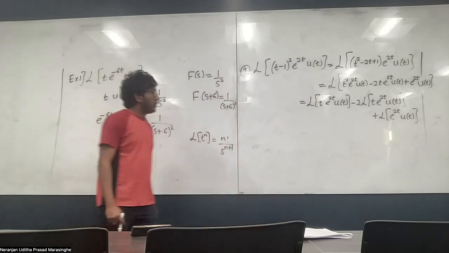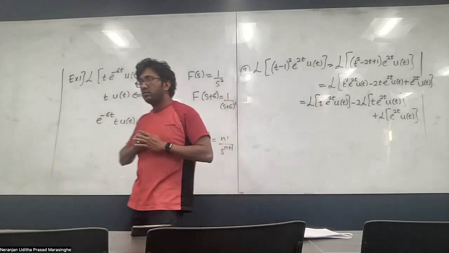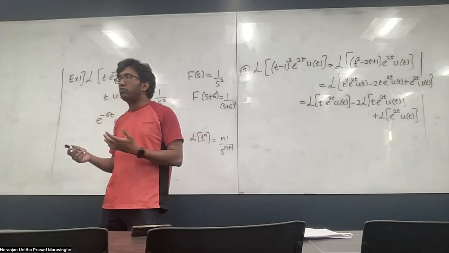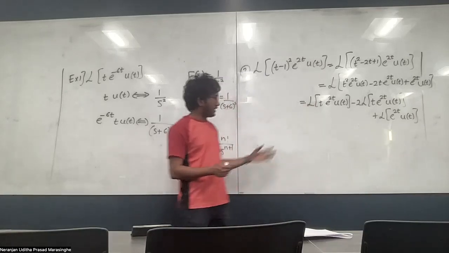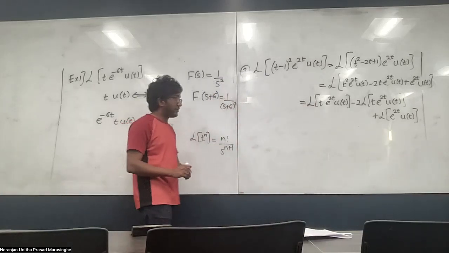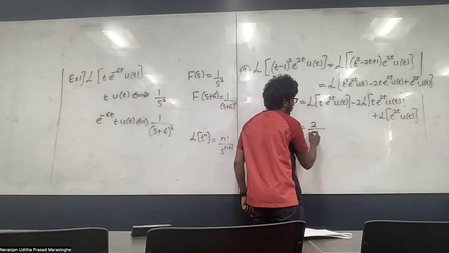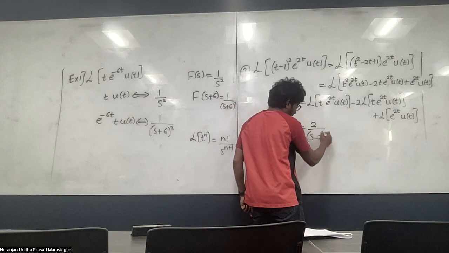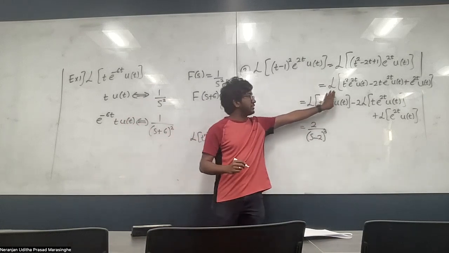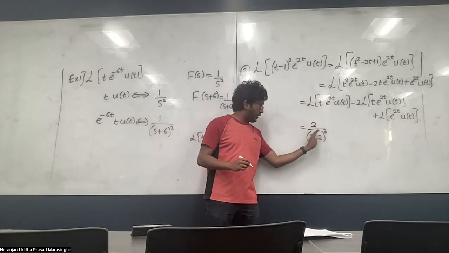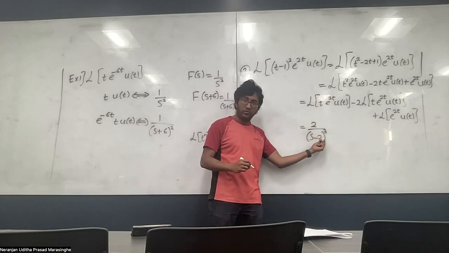Right. Now I have multiplied that by e to the 2t. So what would happen to that Laplace transform? It would get translated by 2 units. So if you have this original function, then the Laplace transform is 2 divided by s to the power 3. Now instead, because of this exponential, it would be translated by 2 units. So it would be 2 divided by (s minus 2) to the power 3. If I don't have this e to the 2t, I would get only s, right? But due to this 2, I get translation by 2 units. Okay.